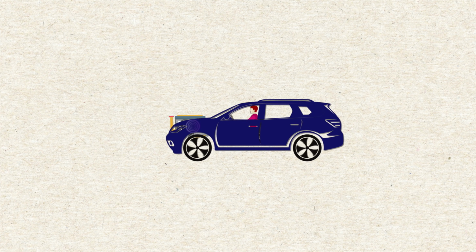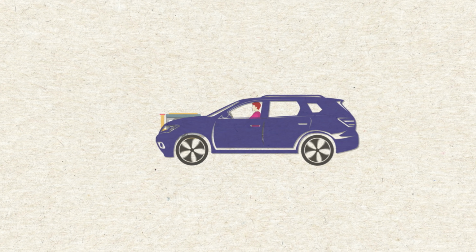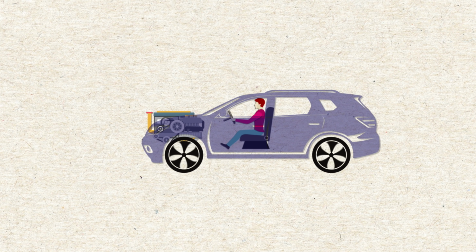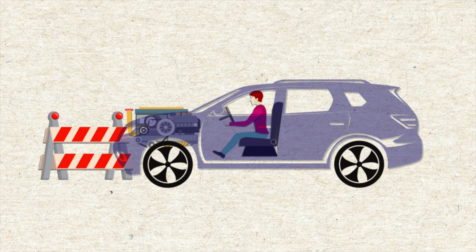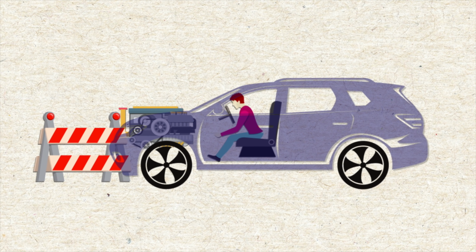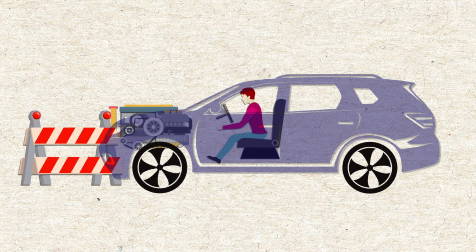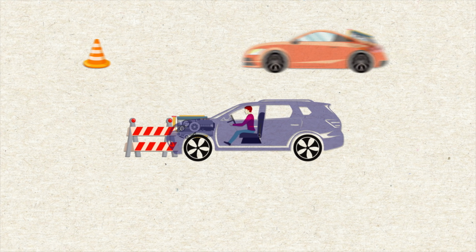Another benefit is that noise level in the cabin is generally lower since the engine is located farther away from the passengers. Another advantage that's worth pointing out is that a front engine layout can help prevent or reduce significant injuries to a driver in the event of a head-on collision. If another car or object were to collide with you head-on, then as a driver, you have a better bet if the other car collides with the engine at the front rather than a front trunk of a car.